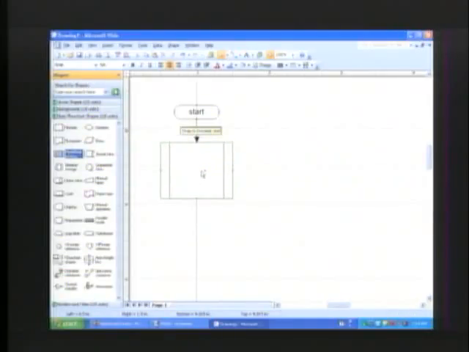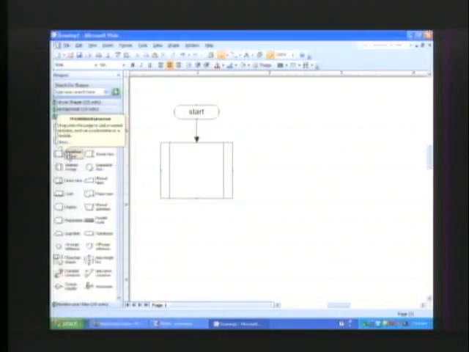The symbol that you would use is this predefined process box. Now in the book, for some strange reason, their symbol has the line going across the top. You can see it on page 858. I don't know where that came from, because no one uses that type of symbol, at least that I know of.